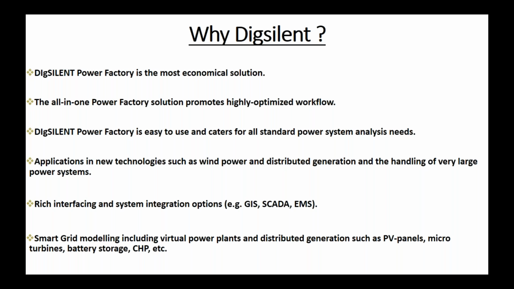Everyone may have one question: why DIgSILENT? DIgSILENT comes with an integrated graphical one-line interface. It consists of a one-line diagram including drawing functions, editing capabilities, and various static and dynamic calculation features. PowerFactory offers the most economical solution as its data handling, modeling capabilities, and overall functionality replace other software systems, thereby minimizing project execution cost and training requirements.